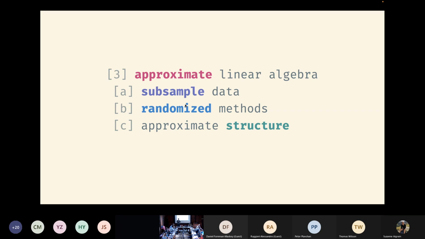So structure is awesome. If you have structure, use it. A lot of the time you don't have structure that you can exploit. And so there are some approximate things that you can do, and outside of astronomy, this is sort of the state of the art for scalable Gaussian processes. The simplest and surprisingly effective method is just to use less of your data, and then try to correct for the fact that you're using less of your data. And there are formal ways of doing that.